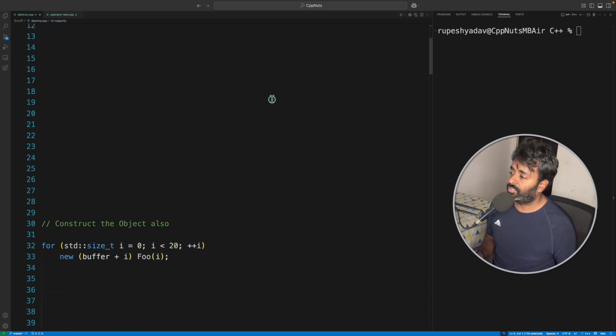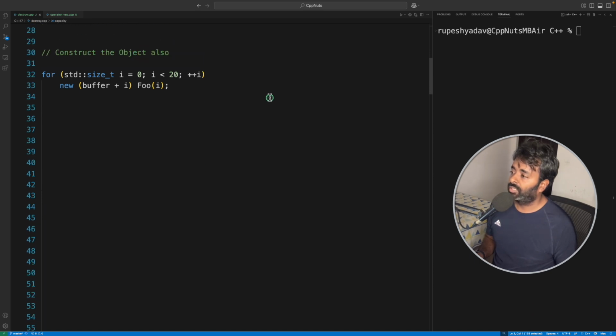Okay. Now let's go to the object construction. Let's say out of that 100, you are trying to create 20 objects. And this is the placement new way of constructing the object. You will give the address where it should get constructed, and this is the object which is going to get constructed. So this is the place and this is the object. I have already explained what placement new and the new operator are in my previous video, yesterday's video. If you are interested, you can find it somewhere here in the I button.